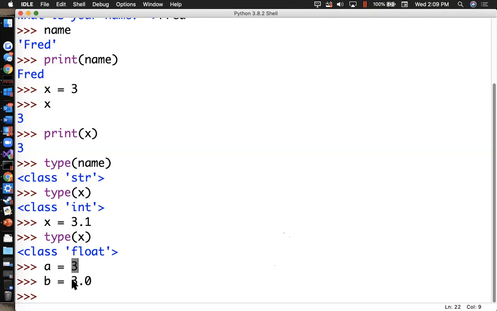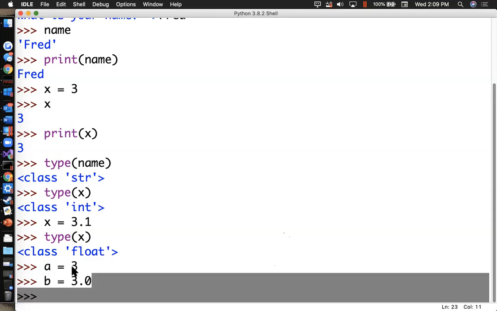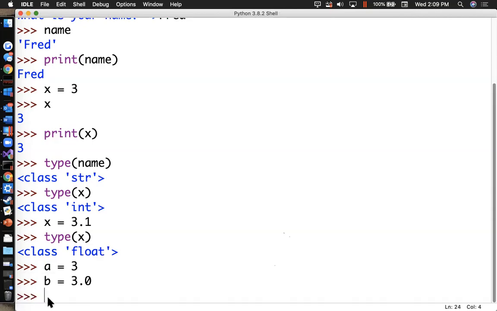Completely different series of ones and zeros are required to store these two things, because this one has to support, well, I'm not going to even get into why. They're just completely different representations in memory. But we don't normally care about that, right? We just think it's a number and we want to be able to use it. And so the programming languages make it pretty easy for us to deal with them interchangeably.